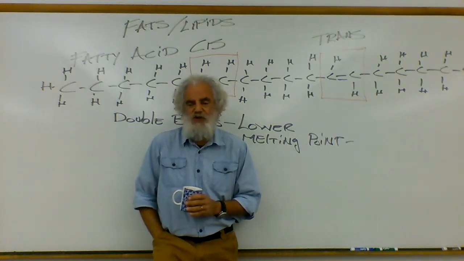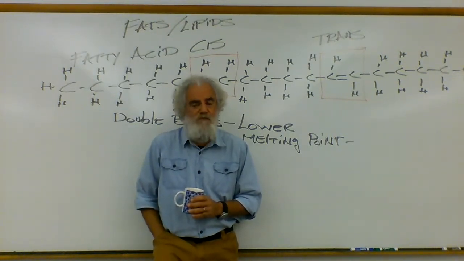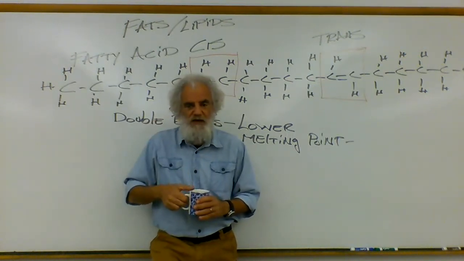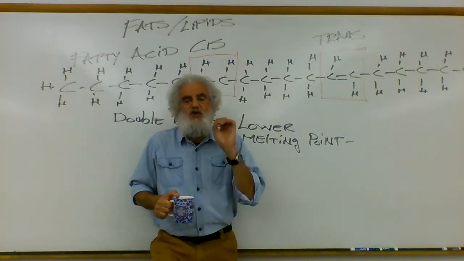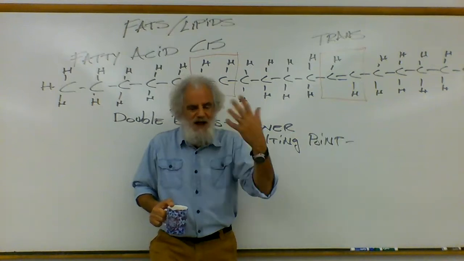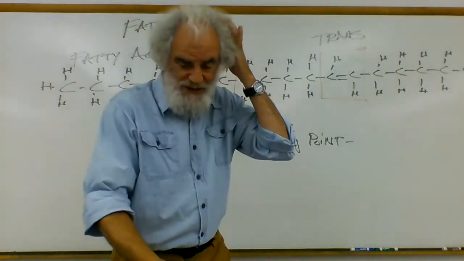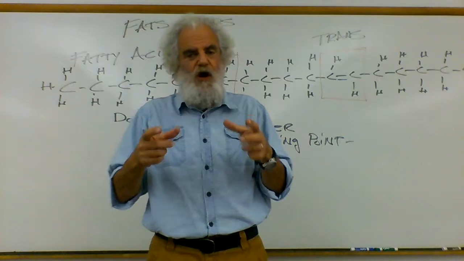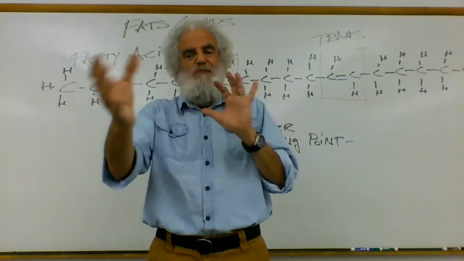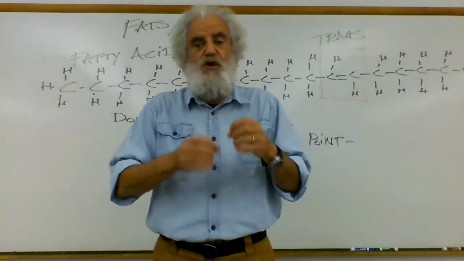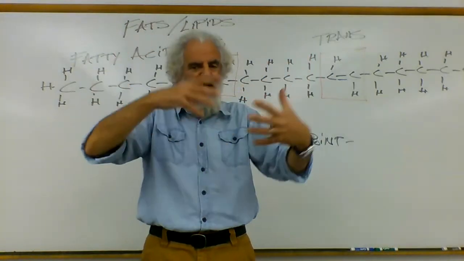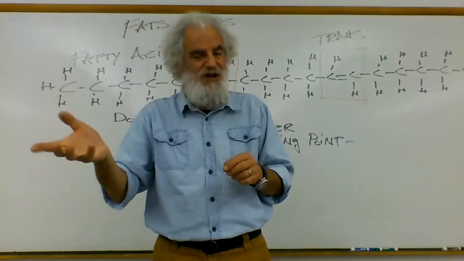And what you can do is actually begin removing double bonds and adding hydrogen to these double bonds to hydrogenate it. And you can take a liquid oil that's got double bonds in it and remove those double bonds by this hydrogenation process. You basically take the oil, put it over a nickel or a palladium catalyst, heat it up and bubble hydrogen through it, and depending on how long you keep it there, you can take a liquid oil and turn it into complete stearic acid, or you can have a mix of partial hydrogenations.